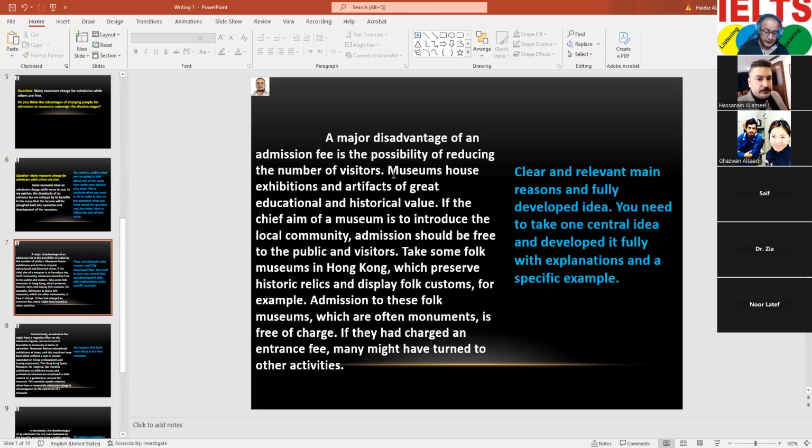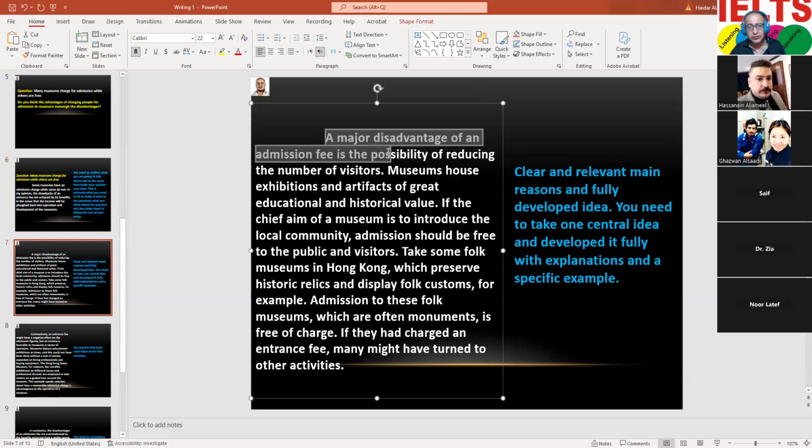Okay? Let's come to the first paragraph of the body, and the first sentence of the paragraph. How to write the paragraph of the body? The first thing you do is write the heading, the main idea of the paragraph, which we call the topic sentence. The heading means the main idea, and it should be very clear.